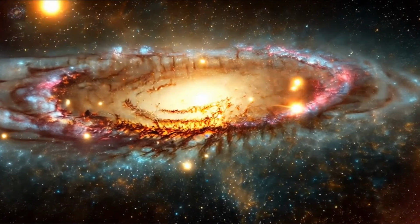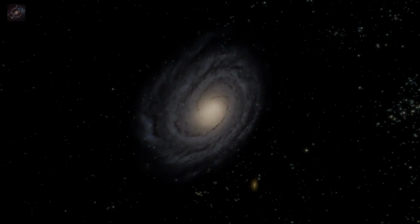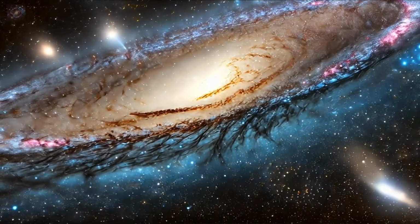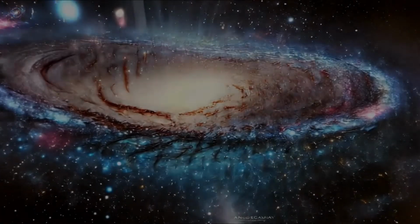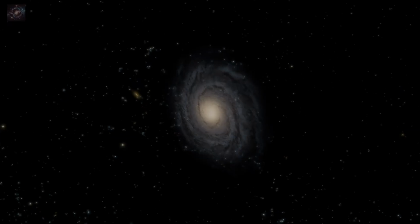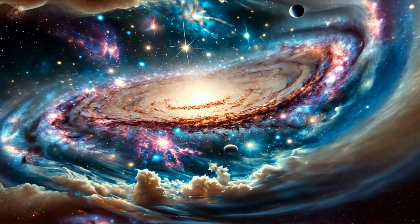As the galaxies approach, their gravitational interactions will distort their shapes, creating tidal tails and bridges of stars and gas. These features, reminiscent of structures seen in interacting galaxies like the Antennae galaxies, provide a preview of what might unfold. The collision will ignite bursts of star formation, driven by the compression of gas as the galaxies merge. Over time, their central black holes will coalesce, emitting gravitational waves detectable by next-generation observatories such as the Laser Interferometer Space Antenna, LISA.